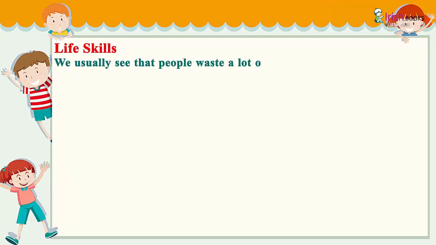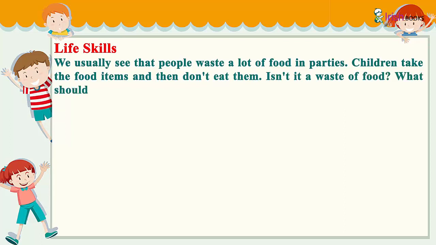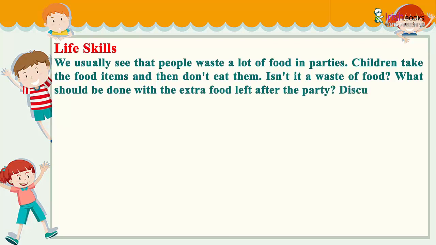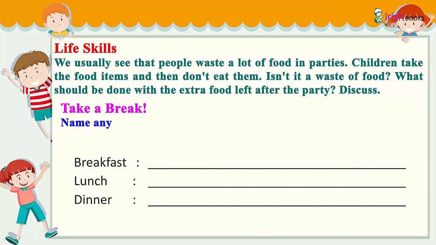Life skills. We usually see that people waste a lot of food in parties. Children take the food items and then don't eat them. Isn't it a waste of food? What should be done with the extra food left after the party? Discuss. Take a break. Name any 3 things that you eat during breakfast, lunch and dinner each.